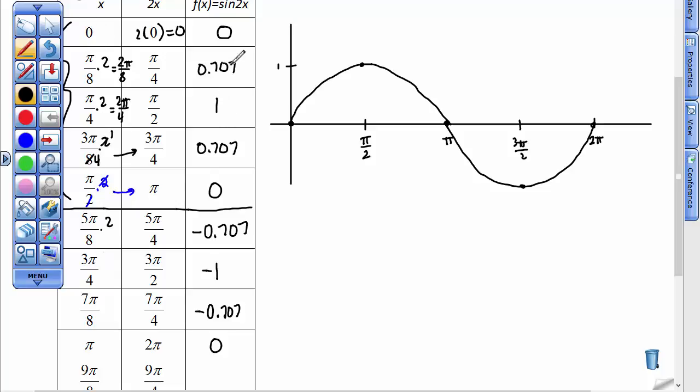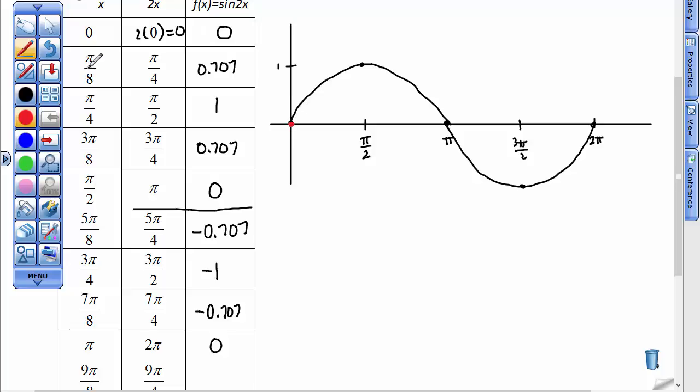All right, but what I want to do now, see all these values for x right here? I want to graph this through all these output values, but do you see how my value for x is pi right here? And when I multiplied it by 2, I got 2 pi, and the sine of 2 pi was 0. These values for x right here, I'm even going to erase some of what's on here as well so you can see it now. I'm going to go through here and graph with these x values, these outputs. So when x is 0, y is 0, and I'm going to do that in red.